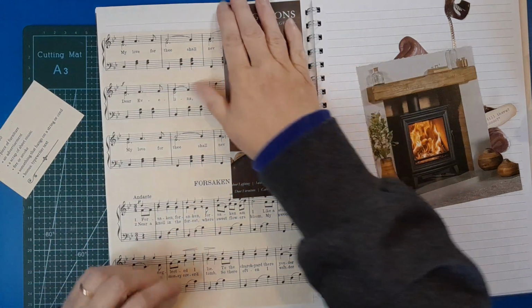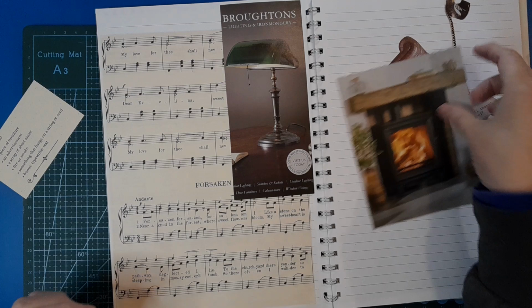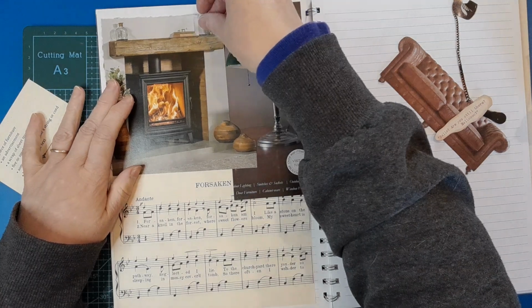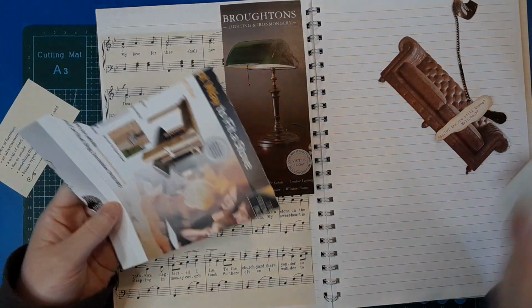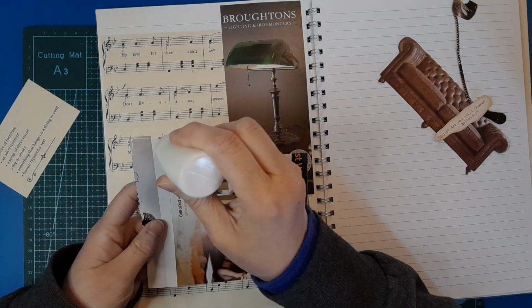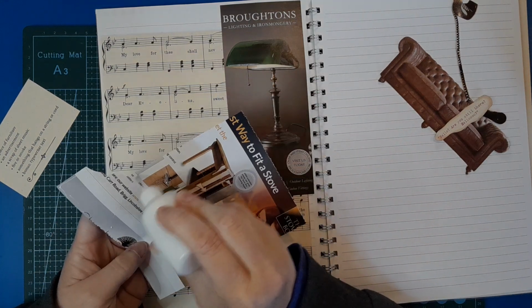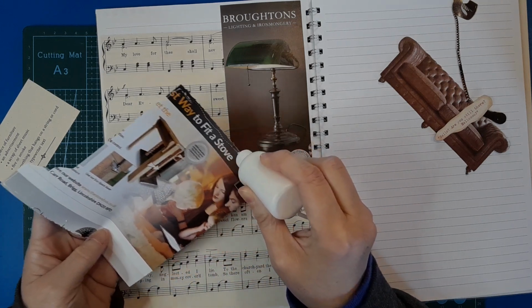So that's the ad, that poster ad that they've found, that they're just trying out to see whether they like that style for their living room. So that's going to go there. I could have made anything into a pocket for our little prompt list, but I didn't want it to obscure the ad or things like that, so I thought just putting it down the bottom will be fine.